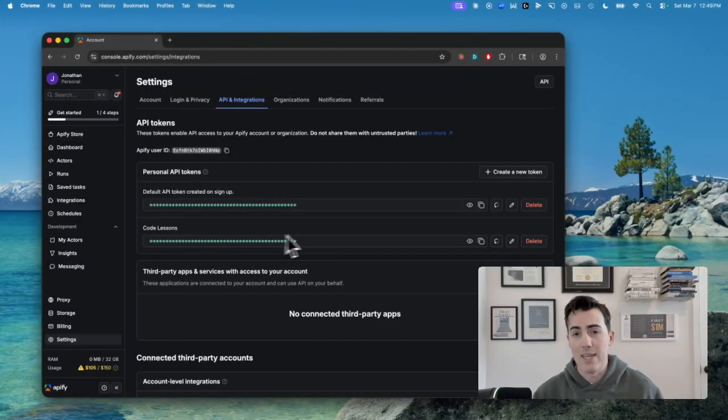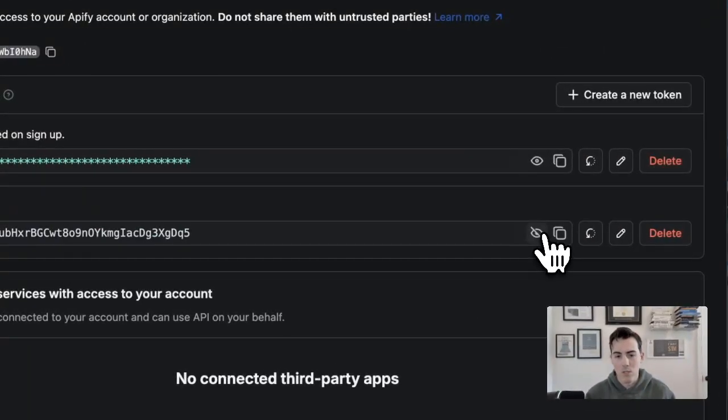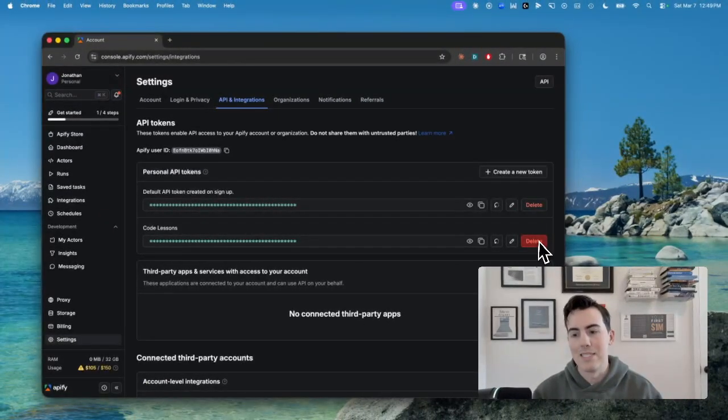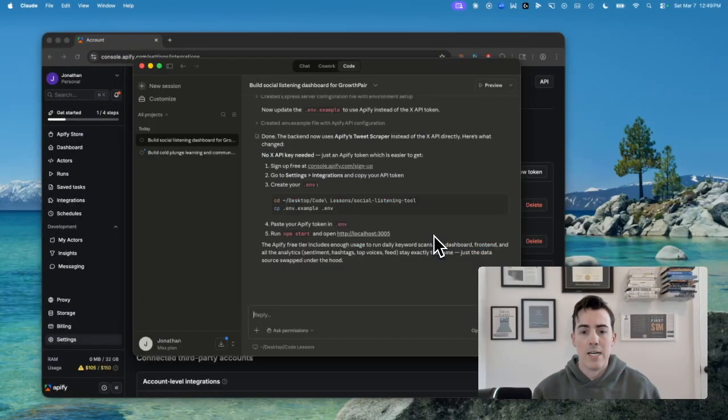By the way, API keys are very sensitive. You don't want the public to have this because then they can just jack up the costs, get information on everything that you've got, a bunch of other things. And so you want to keep these private, which is why they are not shown unless I were to hit this view. But it's also the reason I created a new API, because I will be deleting this after.